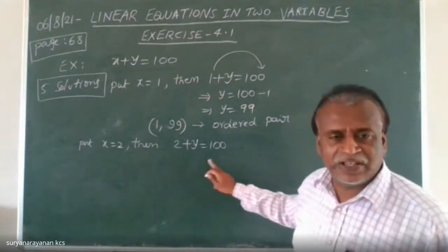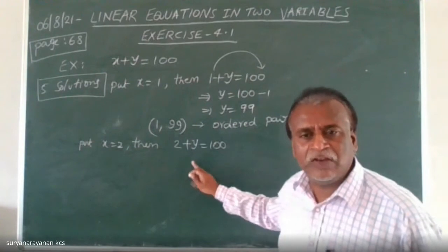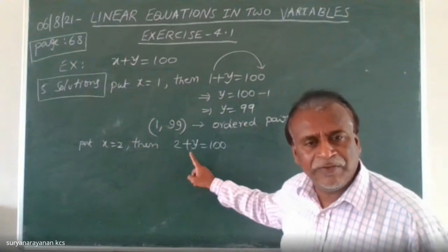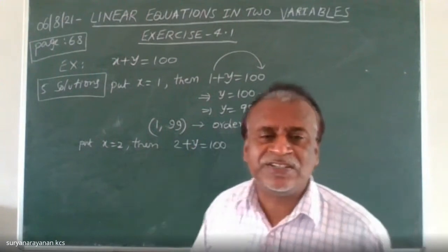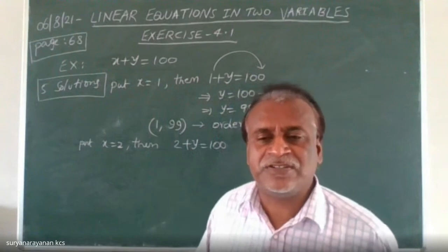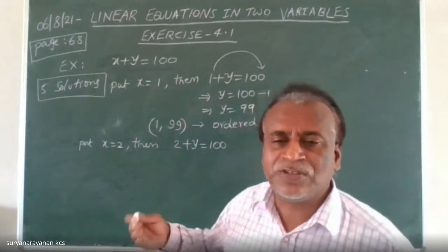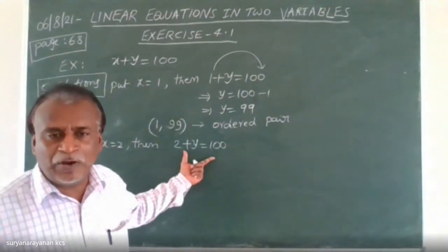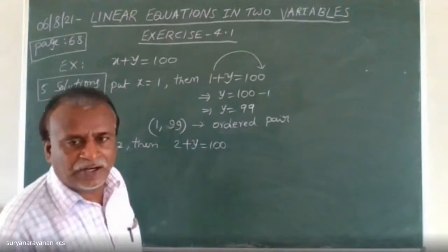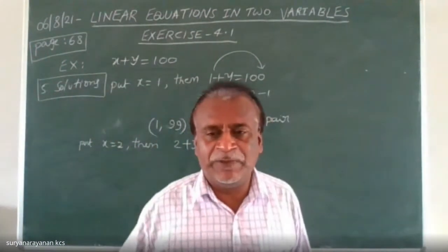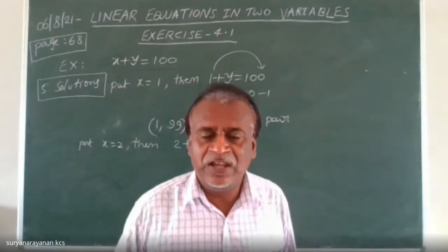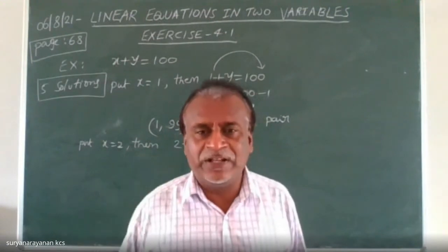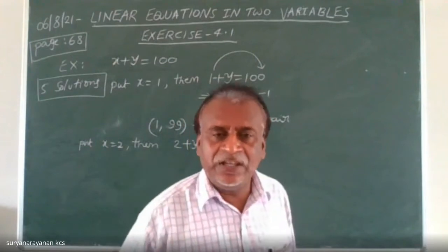By observing this equation, it is a simple equation in one variable, that is y. You already studied in 6th class, 7th class and 8th class how to solve simple equations. So here you got a simple equation in the variable y, solved by the transposition method, not by the balancing the equation method. That is a lengthy process. Previously, I told you, in general we follow the transposition method, not the balancing method.